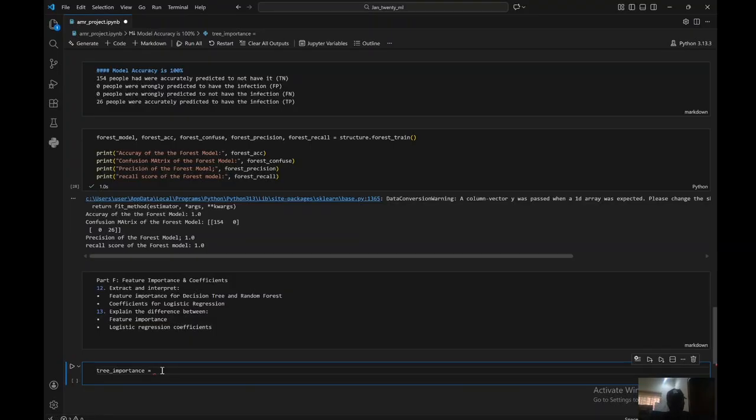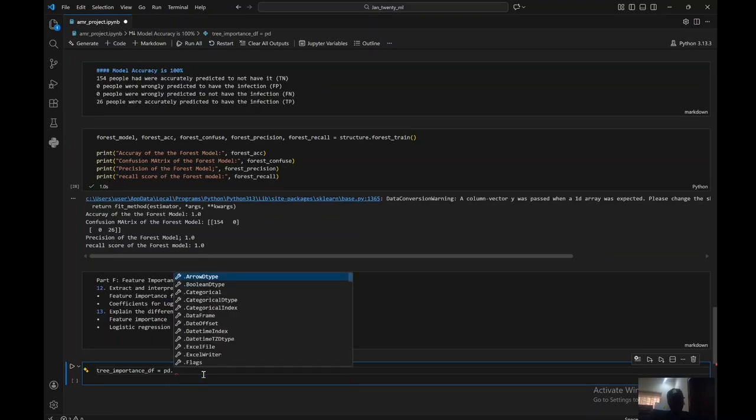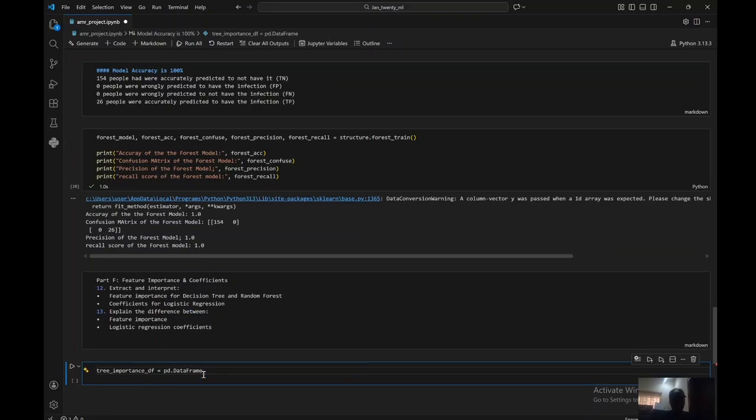We might more likely assign that to a data frame, where I can say tree importance df. So I can now assign it to pd.DataFrame.